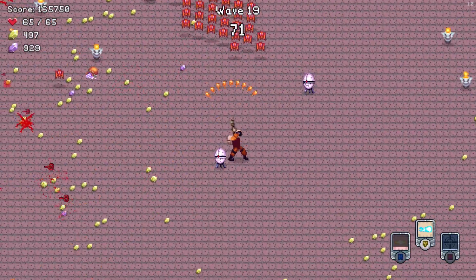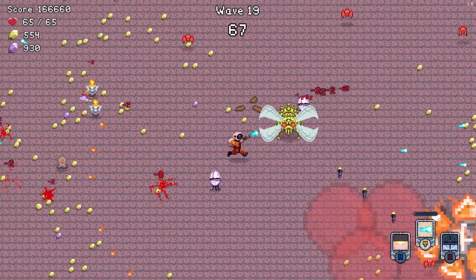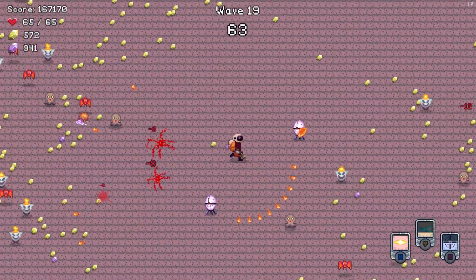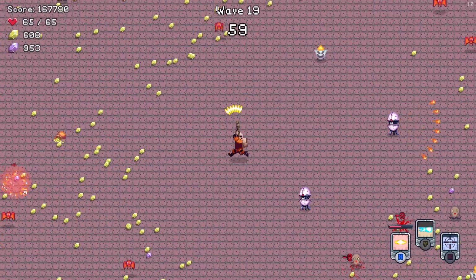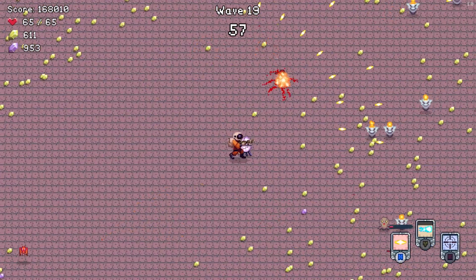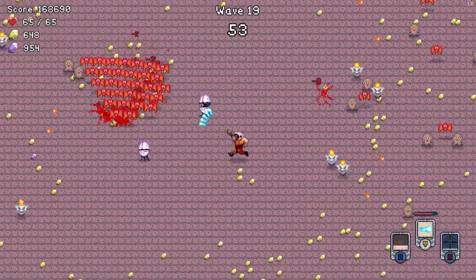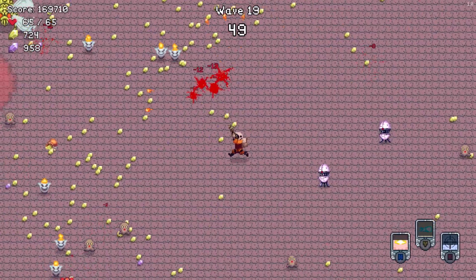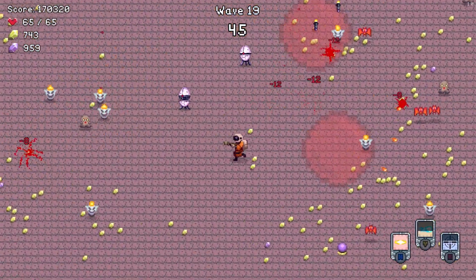At least the explosive bullets do really well. I now have 2 turrets, so I feel quite a bit safer. They're still coming. They're always coming. So if this is wave 19, wave 20, I'm gonna have to run around the entire map. Because I'm barely able to control this situation.